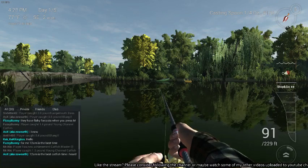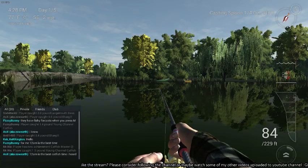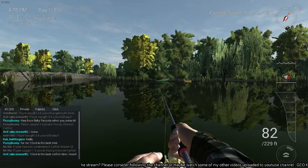You've really got to watch all your screen, not just the bobber, not just the line tension, not just the tip of the rod.